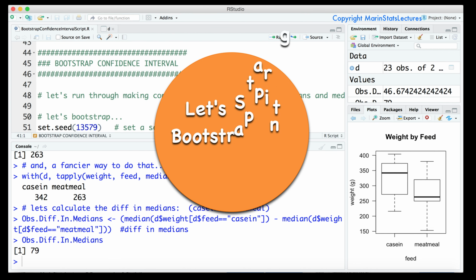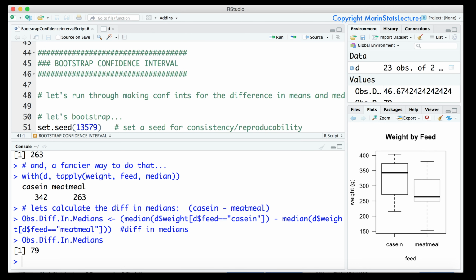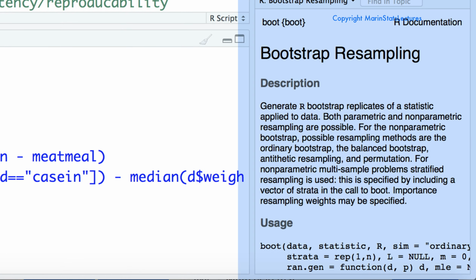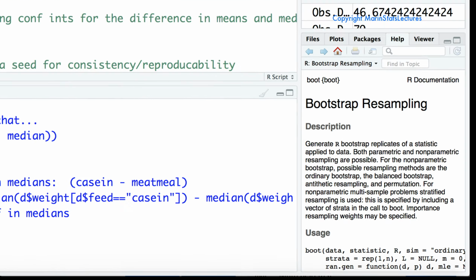Now, let's start discussing implementing a bootstrap approach to building a confidence interval for each of these estimates. It's worth mentioning that R does have packages built for doing bootstrapping. You can see one of them here, the boot package. So you can take a look at that on your own if you want, but I prefer to show you how to build it yourself rather than rely on a package which may or may not be easy to work with. I always prefer to build some of these things from principles myself.